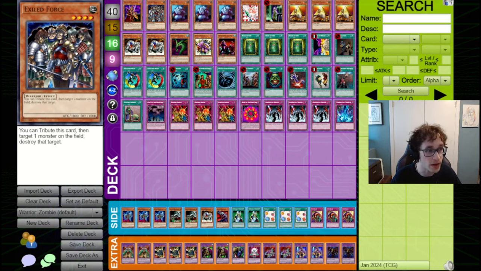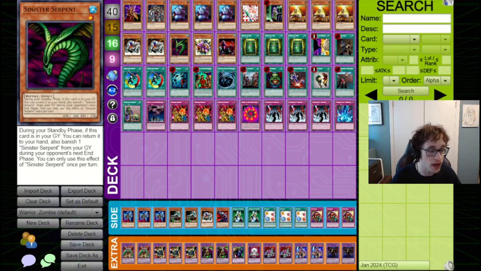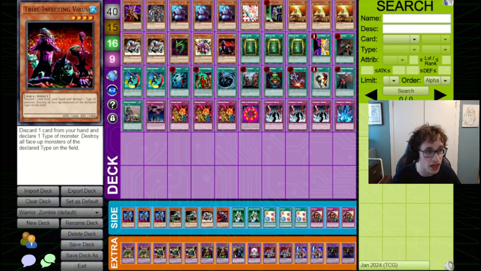We got the Exiled, as I mentioned before. It's easily searchable off rat. We got Breaker to deal with back row. We've got a Sinister Serpent here to pair with both our discard traps, which I'll get to in a second, and also our Tribe Infecting Virus, which we are playing in this deck. This card is just so, so good at just clearing up very gummy board states. So very, very vital to have in the deck, in my opinion.